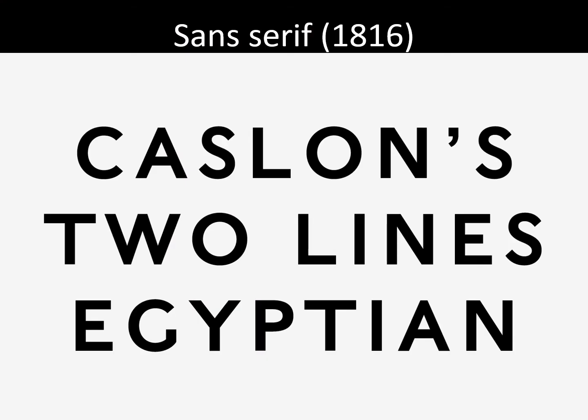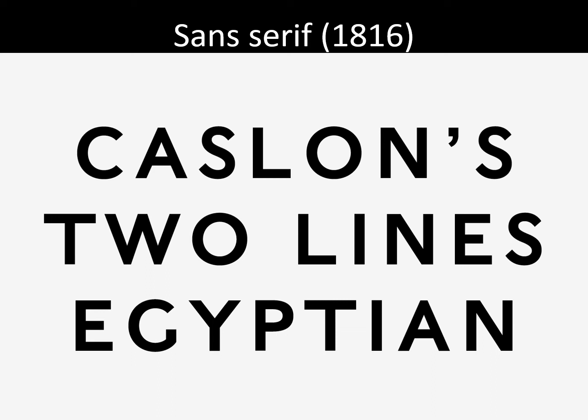So this is from much earlier in the 19th century. This is sans serif. Sans serif is invented in the 19th century, and this is Caslon's Egyptian type. Now, there is nothing about this that's Egyptian, right? Not a thing. However, the Caslon foundry named it Egyptian because in the early 19th century, Egyptian things were like a major trend. And so it's basically like naming themselves something trendy so that more people will want to buy that particular font. Anyway, so this is sans serif.